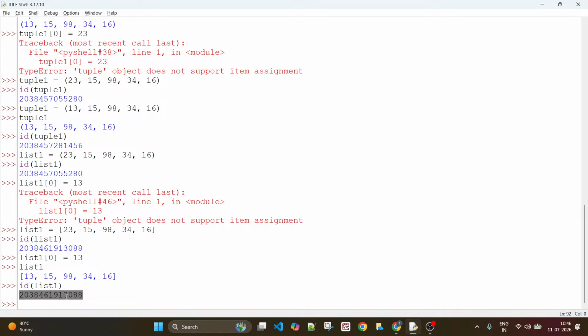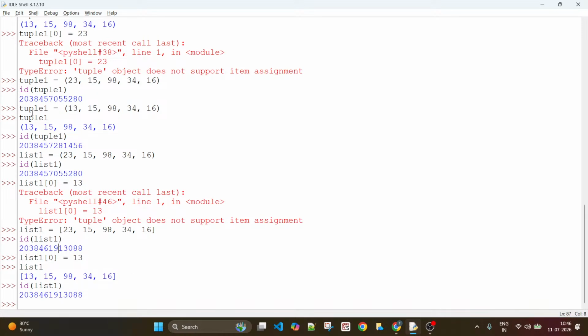Whenever you update the list like this, those are all in place operations. That means ID won't change. Within the same space of memory, the changes will happen, right? That's the reason ID did not change.